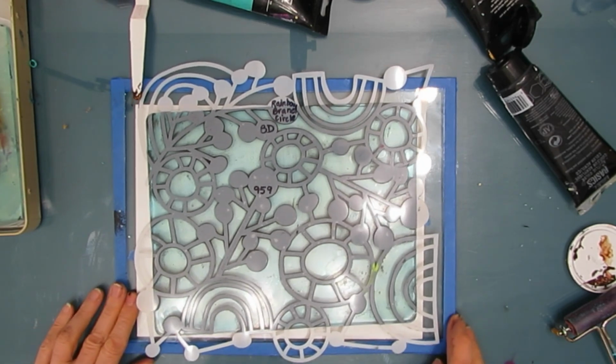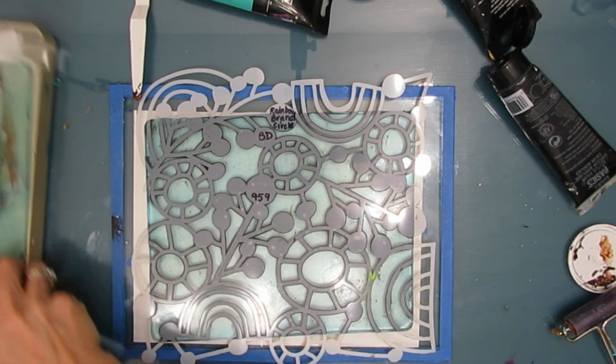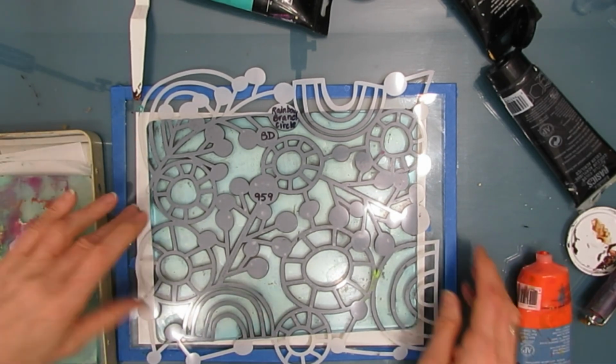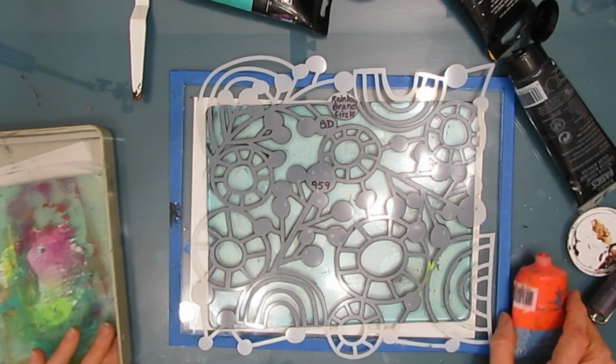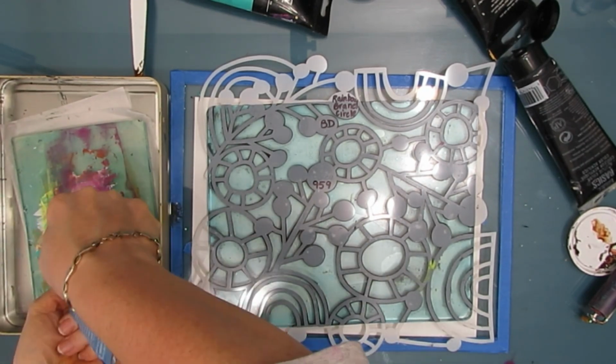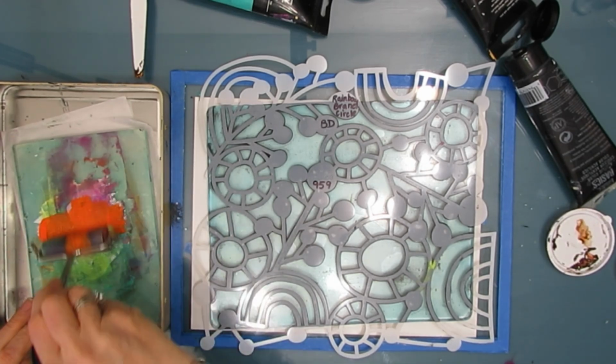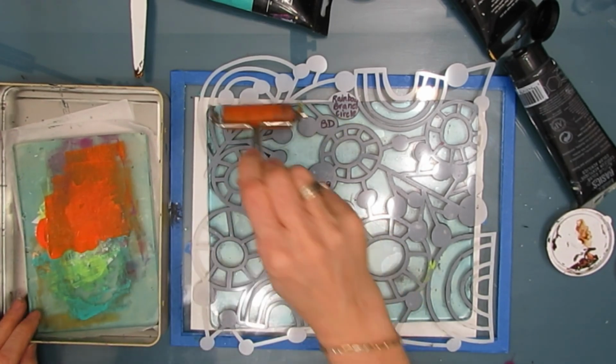And now we get to apply color to this. Now I'm sticking with colors that I know work together. You can look at the color wheel, put colors that you like. A lot of it is trial and error.